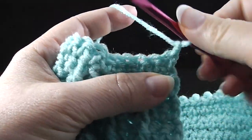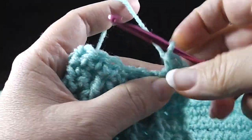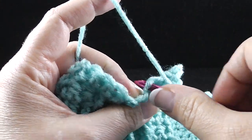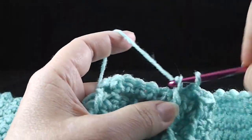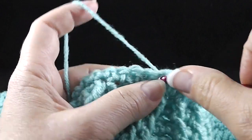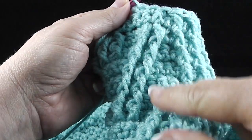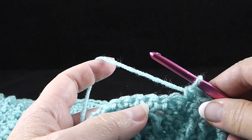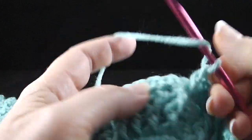Let's go ahead and start with our chain 1, single crochet in that first stitch. Now we start working from the chart, single crochet, front post double, skip that stitch back here, single crochet, front post double, skip that stitch, single crochet in the next 3 stitches. Notice that this chevron down here, the second chevron, is now completed. We're not going to be working that one again. Instead, we're going to be working some new ones. So let's go ahead and do these 2.